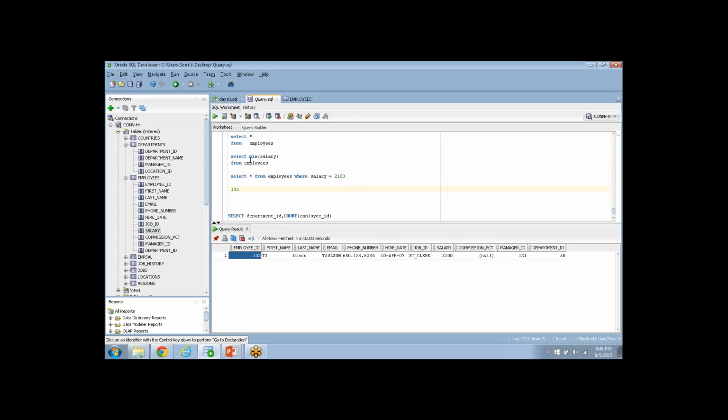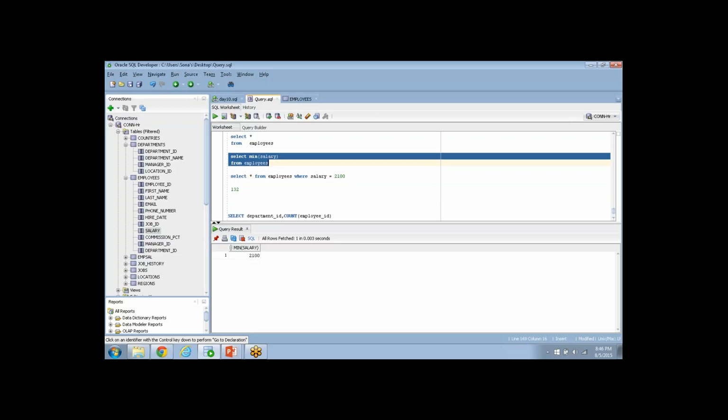What I did here is I wanted to see who has got the minimum salary, and the minimum salary is 2,100. But I want to get all the employees from my organization whose salary is greater than the minimum salary. This is one of the scenarios you usually get.